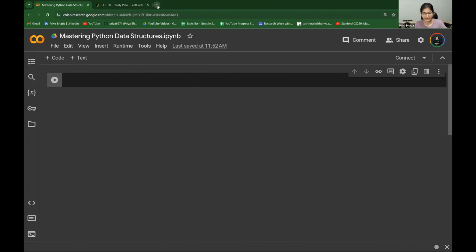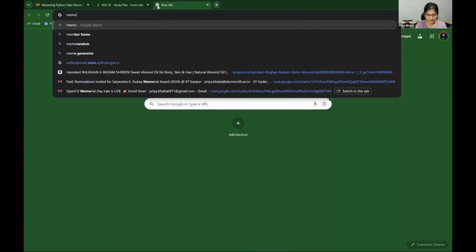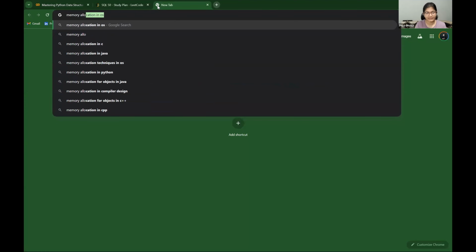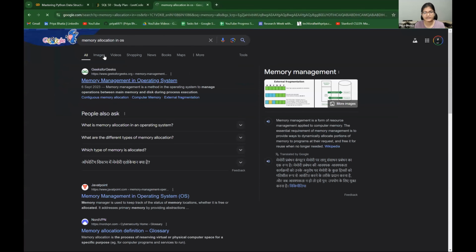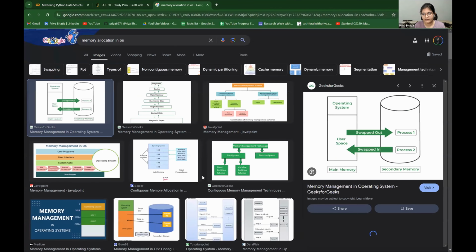Let me fetch some diagram if I will be able to get that. Memory allocation in OS. Let me take images.